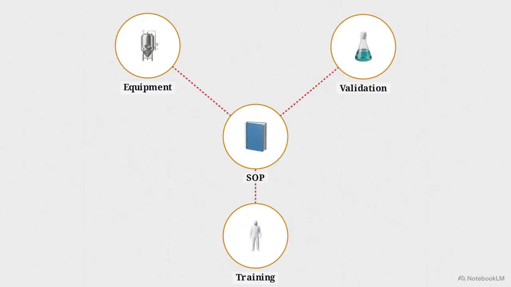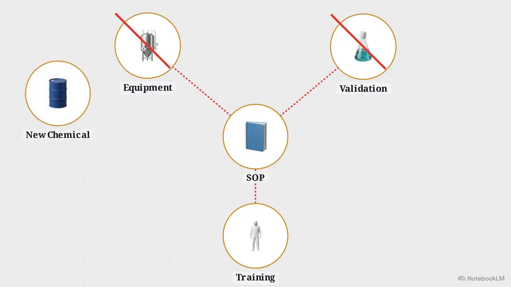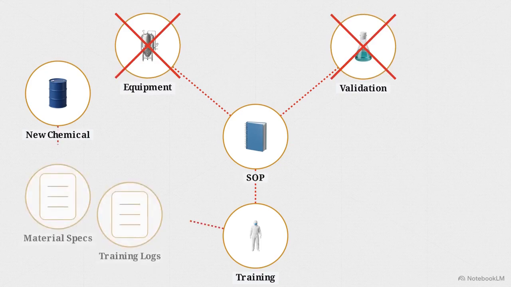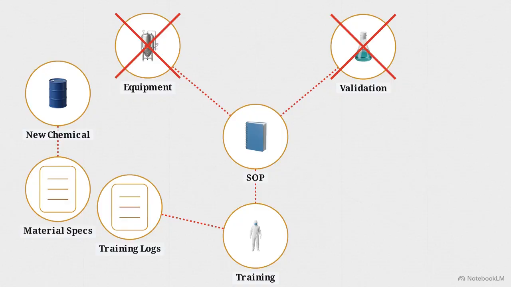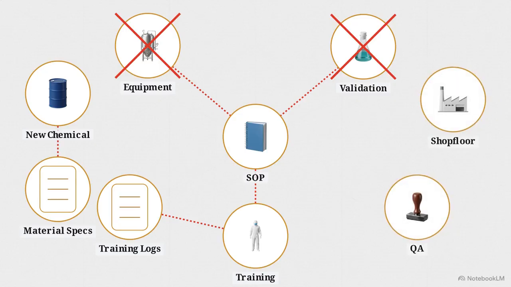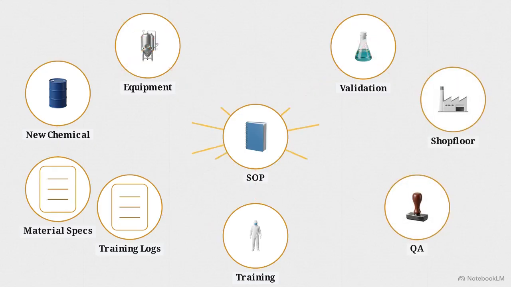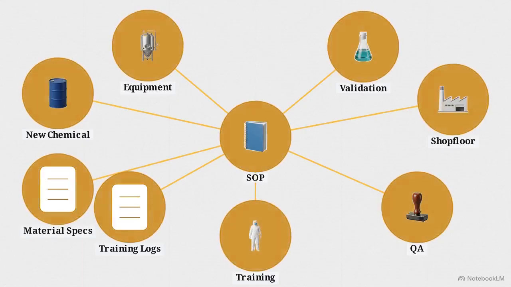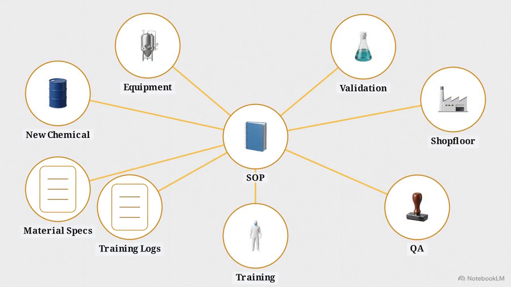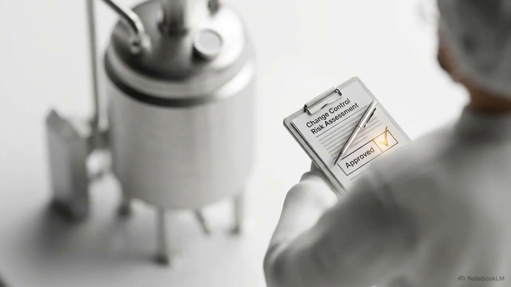If the lines sever, a new chemical might alter mixing times, rendering existing equipment parameters entirely inaccurate. Consider how collateral documents like training logs and raw material specifications are affected by this change. To capture these variables, a cross-functional review is required. QA and operators must collaboratively assess the draft, restoring the network in gold to match actual factory floor mechanics. Running a comprehensive impact assessment ensures that a seemingly minor vendor change does not cascade into a critical product failure.